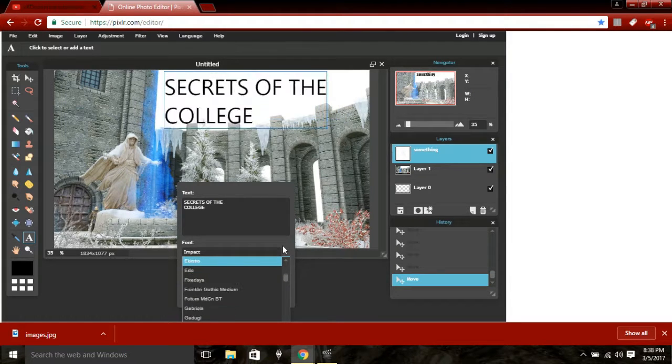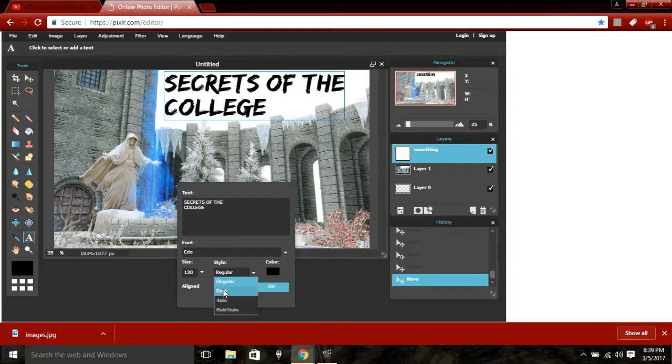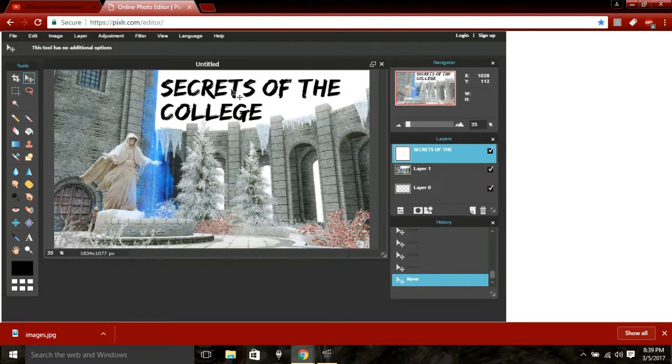Grab a better font here. Edo will do nicely. I use that a lot, as you can tell. Make it a little bit bolder. Perfect. Sometimes I multiply the colors and do it that way, but this really pops out nicely and distributes a great point, so I'm not going to do anything else. That didn't even take a lot of effort, but this is a prime example. I'm already done. I've got my thumbnail ready, and you can see it pops out so well, almost as if this text is actually in game and right behind the college.